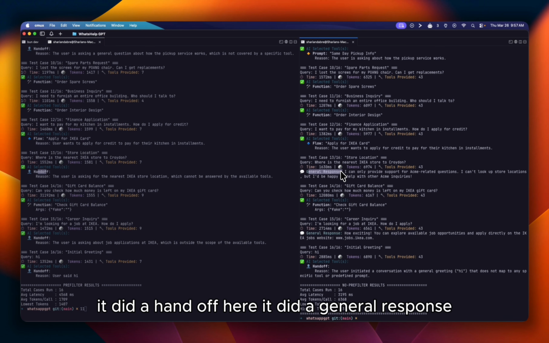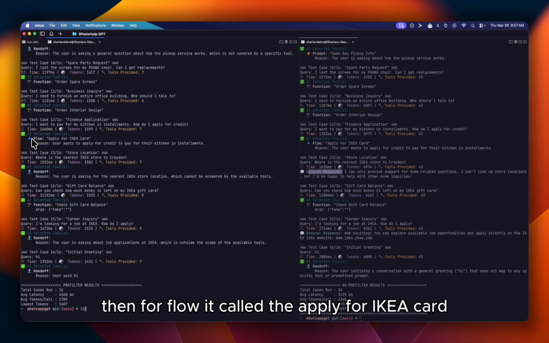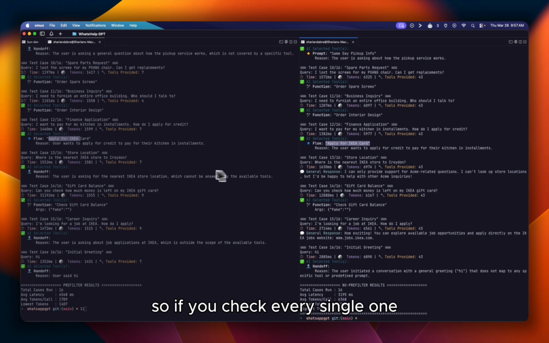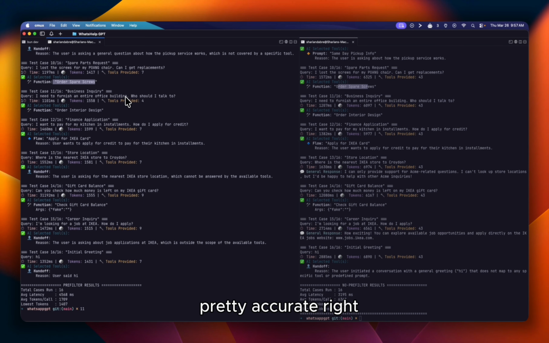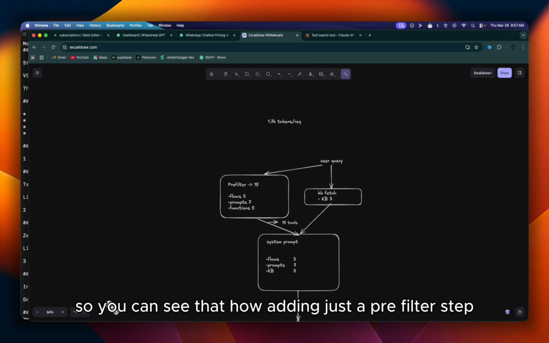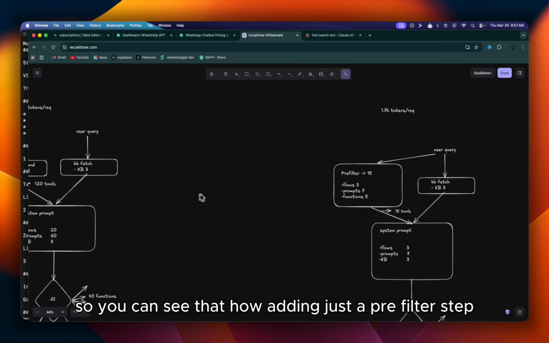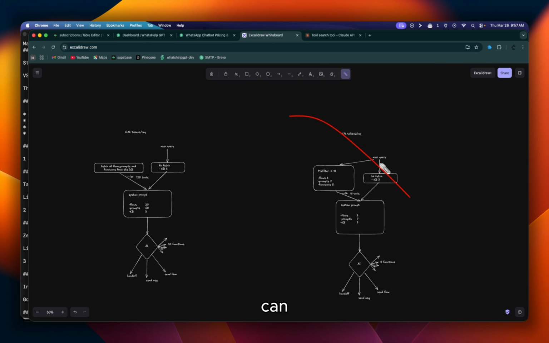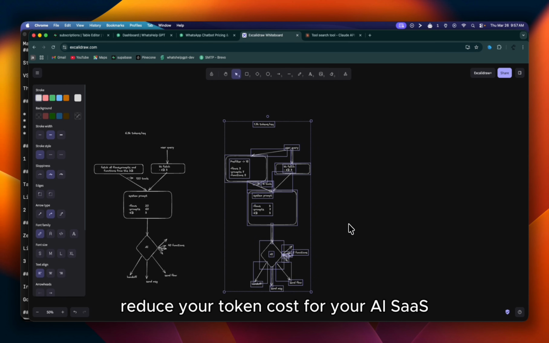It did a general response. That's fine because there is no tool provided. Then for the flow, it called apply file. So if you check every single one, it's pretty accurate, right? So you can see how adding just a pre-filter step can reduce your token cost for your AI SaaS.